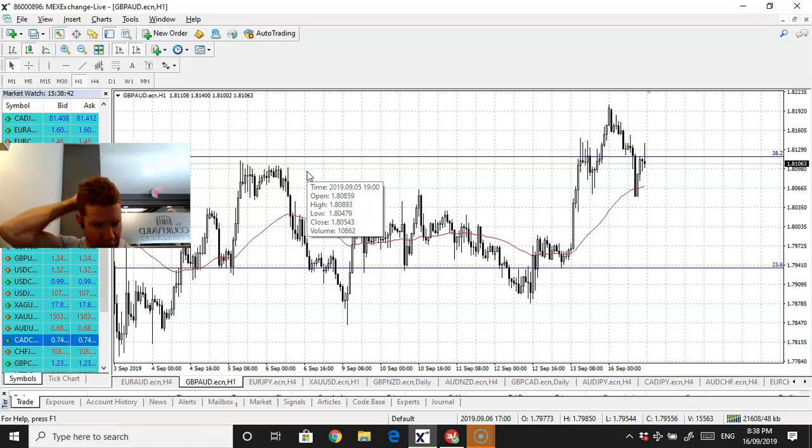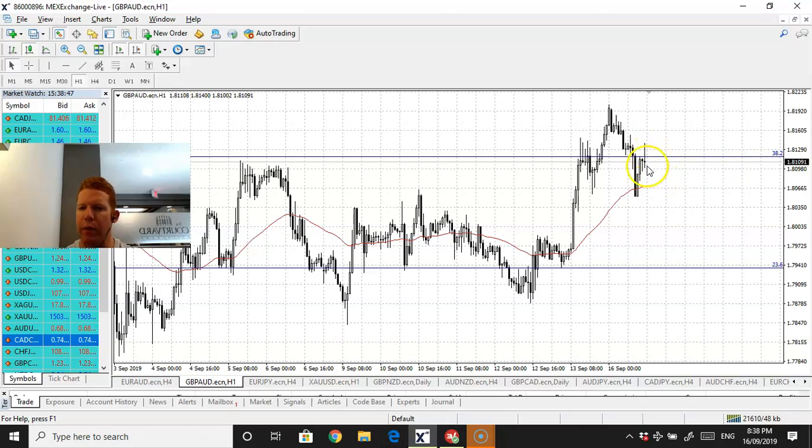I typically use the 55-pip movement stop loss, but if it's too close - within like 50 pips or so - I'm going to move it to the low of the here-is candle. The low of this candle is 80535, so it'll be down here. What else is going on, team?